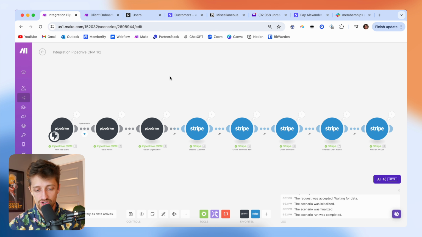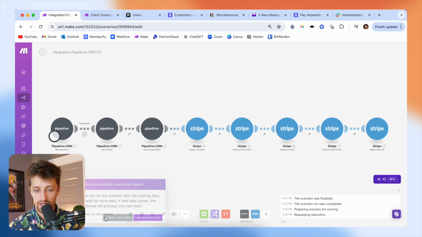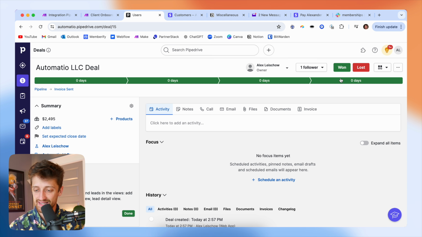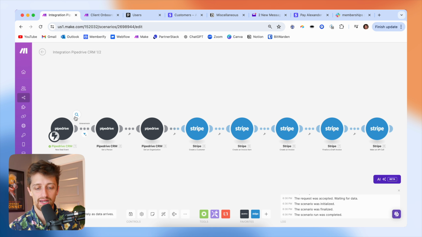Okay, so I'm going to come back to my first scenario here. I'm going to hit run. All right, I'm going to come to Pipedrive, and I'm going to update my deal from invoice sent back down the ladder to demo scheduled. All right, and we can see that our automation fired, but we didn't clear this filter. Okay, so we're not creating an invoice, and that's because we moved down the stages in Pipedrive. All right, so that's working. That little insurance policy is working.